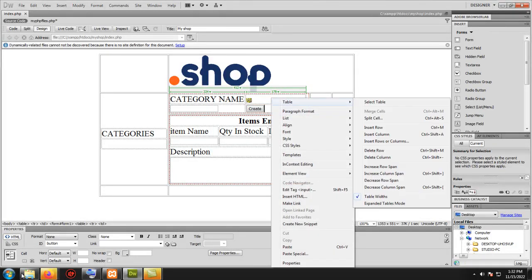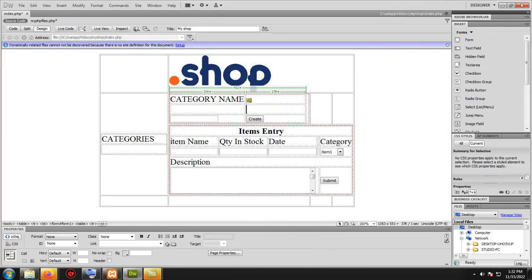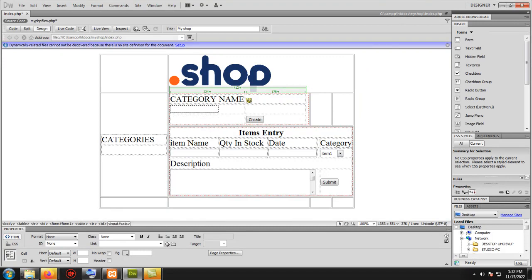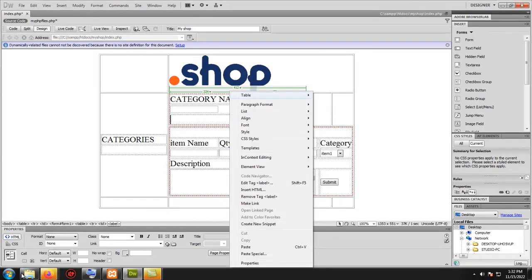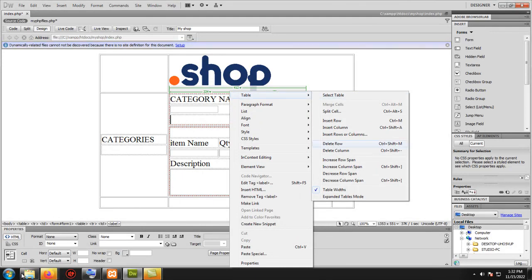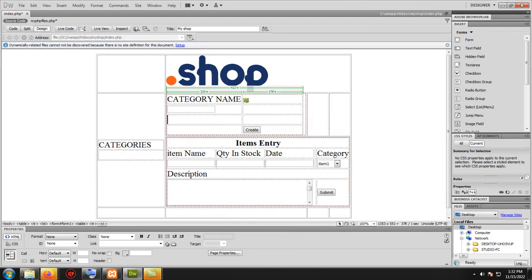Okay, let me just do it manually. So Ctrl M to insert a row. Okay, so I just need to shift this there, and possibly I need to, just a moment, insert another row.